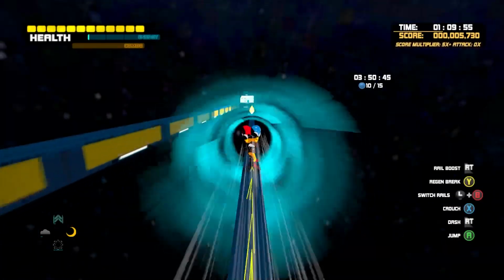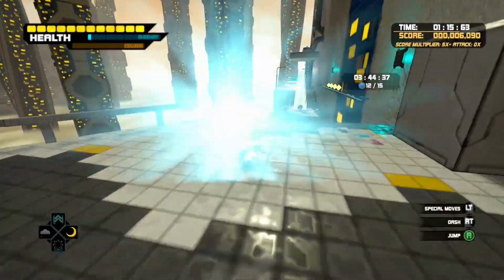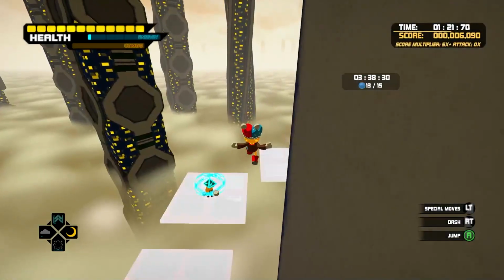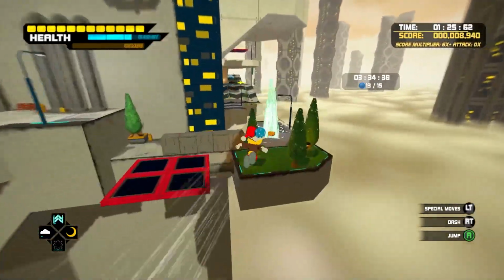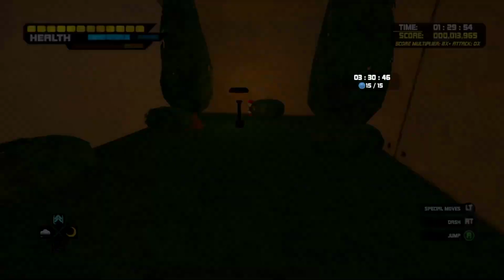Then just ride the rails. You can energy dash here if you have the energy. Grab this coin, grab this coin. I would recommend having the energy for this, just so you can energy dash over. But I would grab this, energy dash, grab the coin, energy dash on over into this little crevice where you'll get your 15th.